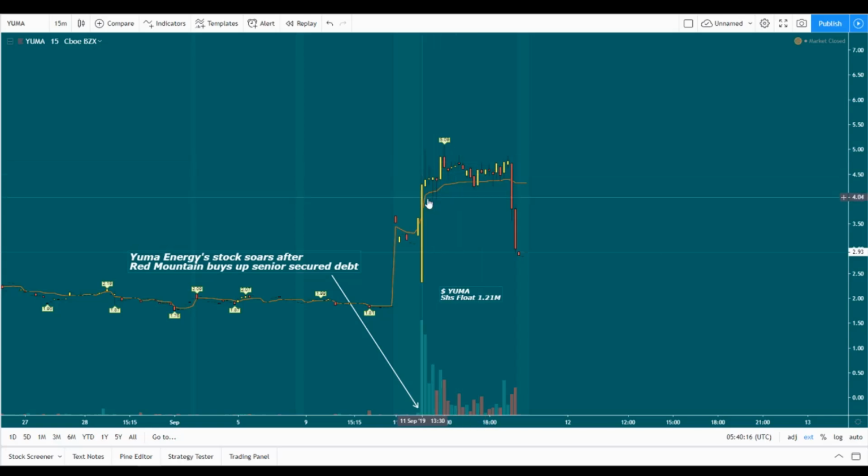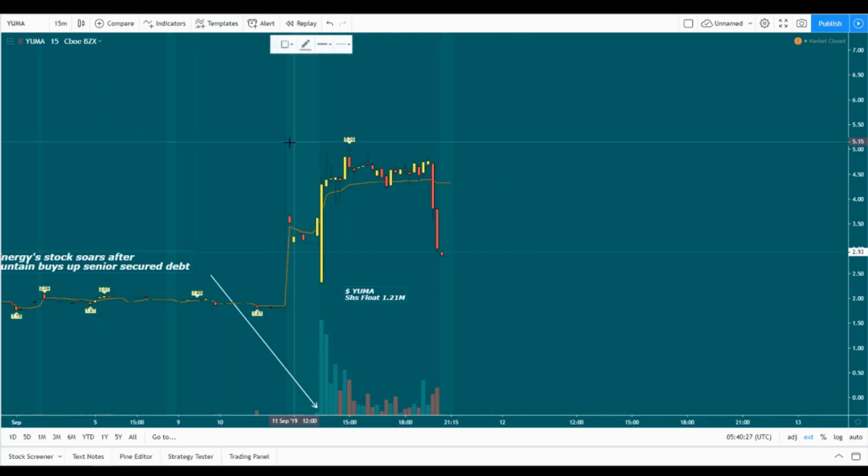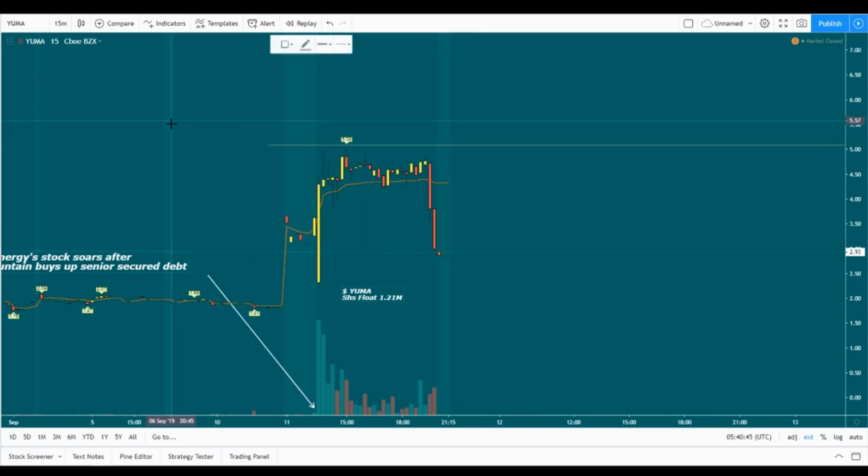We're going to explain why it wasn't a good idea to buy in here and what would have been the right idea. So let's go ahead and get into this really quick. Let's draw our support and resistance. The technicals: we've got our resistance up here at $5.09, and our support right now looks like it's sitting at about $2.85. Then we have our median here at about $3.90. So the range is very large.